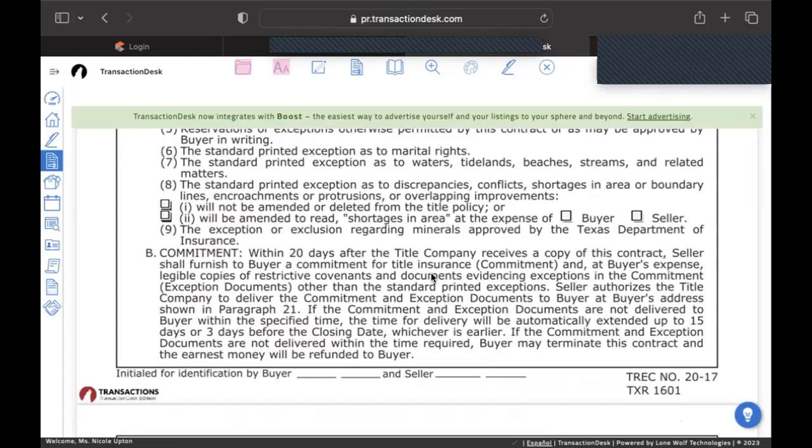Okay, so what this relates to is what we call an R16, or amended survey coverage. This is an extra little provision on the policy that adds additional coverage. So basically, if you buy a property and you don't get a survey, the seller says there haven't been any changes, but the wind blew the fence and it's now a foot off of their property. When you have that amended survey coverage, it's going to help pick up all those expenses.